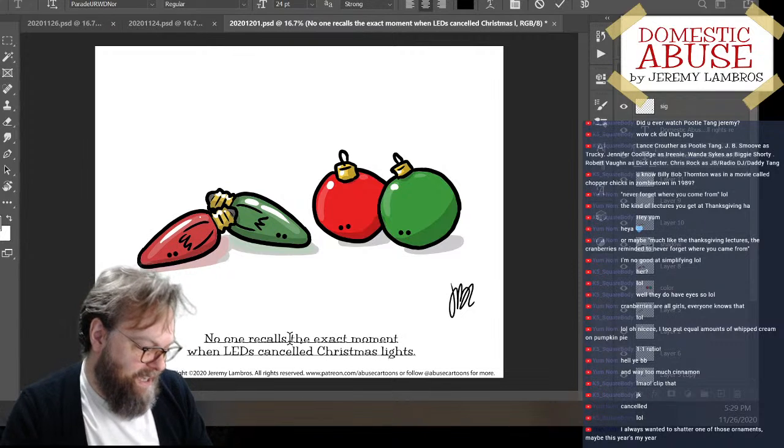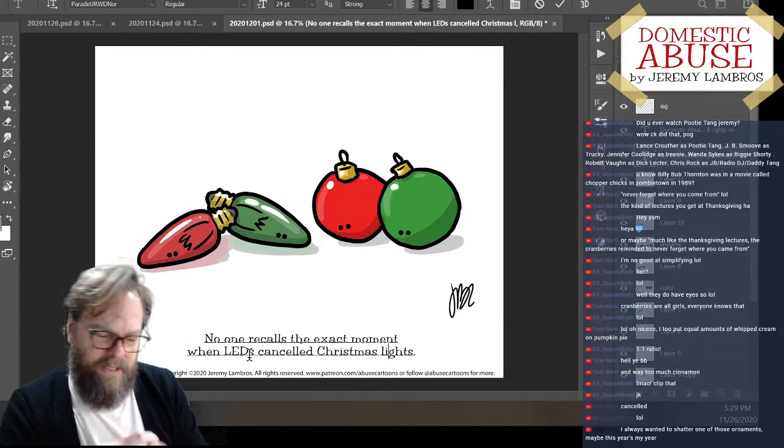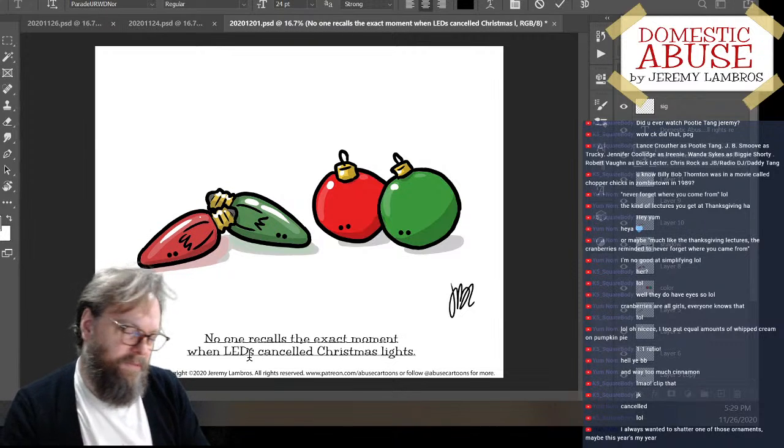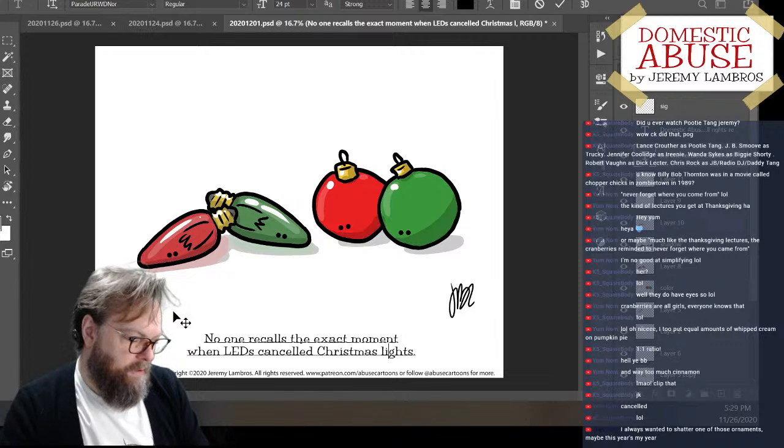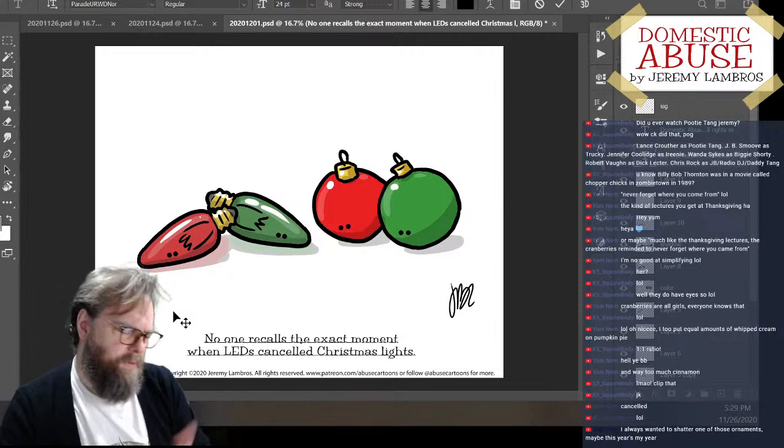Decorating the Christmas tree was a tense experience with those glass, whatever they are, ornaments. Now they're plastic. Now that you can get the cheap ones at the dollar store, and they just bounce if you drop them. But they don't look as nice either. And they're kind of heavy too. The plastic ones are much heavier.